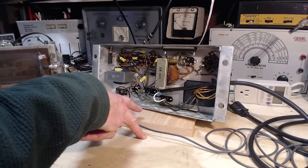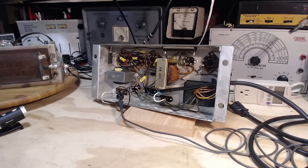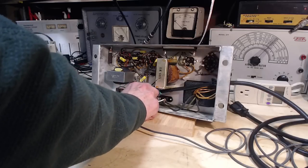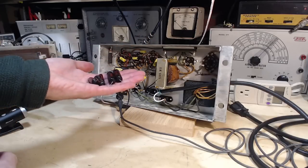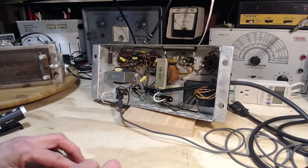Okay, everything looks good. Of course, we're going to start it up on restricted power, though. By the way, I quickly leak-checked all these removed capacitors. They all test perfectly good. So I really think, in the short term, no difference. 30 years from now, maybe having these capacitors is going to be better than having these, but I wouldn't even bet on that.